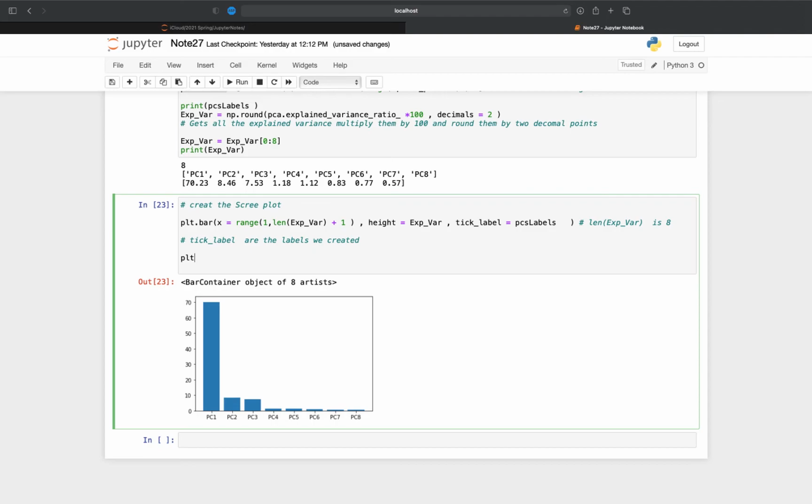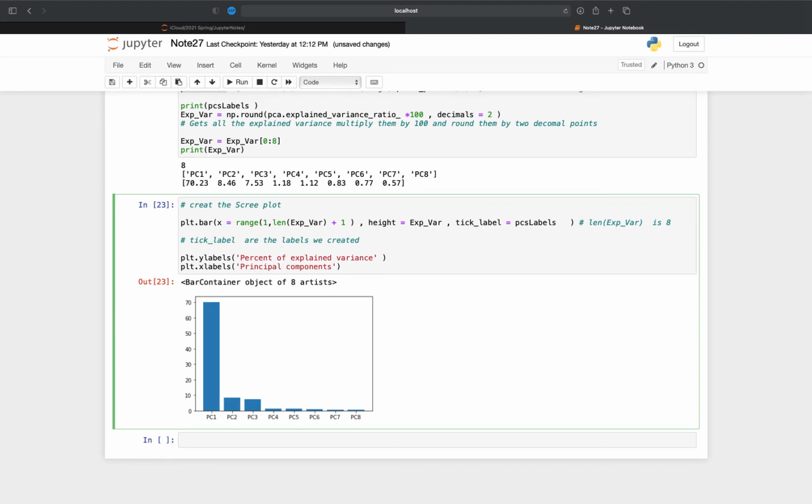Okay, so I'm going to make this plot fancier by adding X labels and Y labels. The Y labels are the percent of explained variance, and the X labels are the principal components.